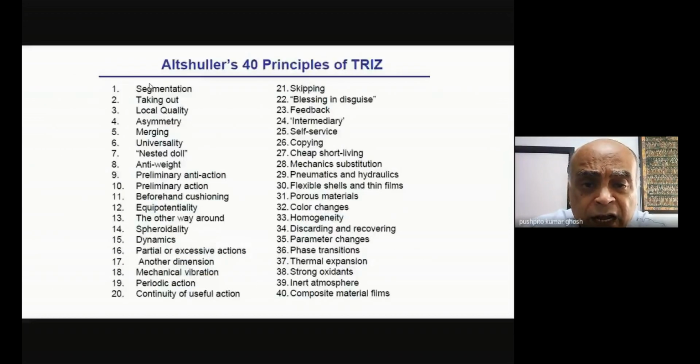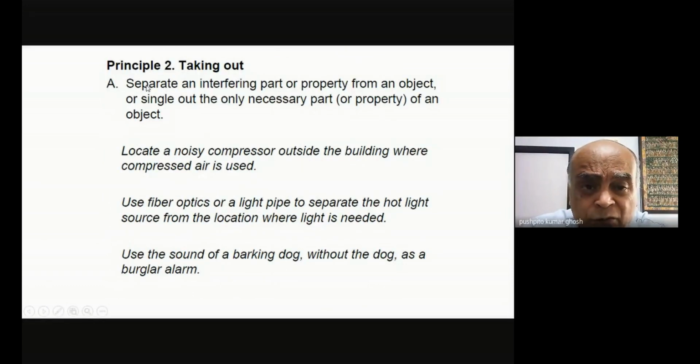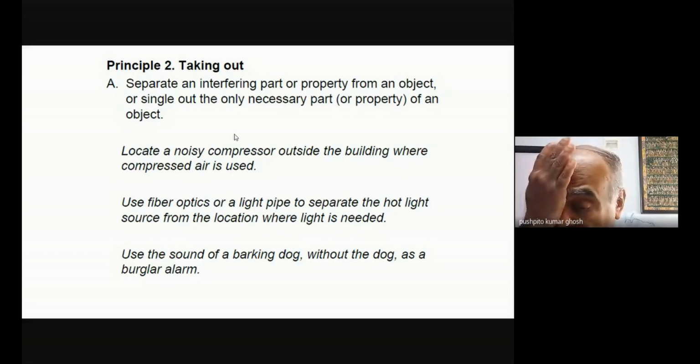Take another principle, say number two, taking out. Let's look at what it means. Separate an interfering part or property from an object, or single out the only necessary part or property of an object. What does it mean? Like, suppose, let's say, in earlier days we had the normal ACs, where you had that air conditioner in your room, and you had to put up with that entire racket of the AC operating. It was quite a nuisance.